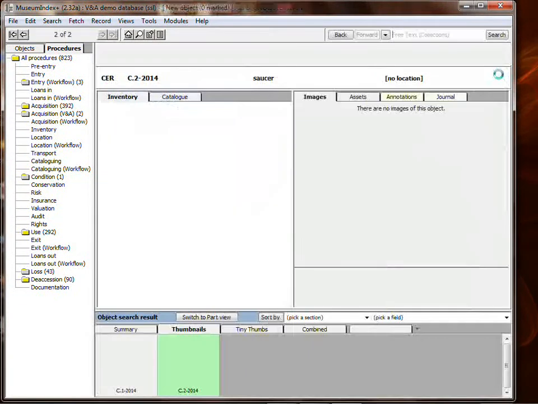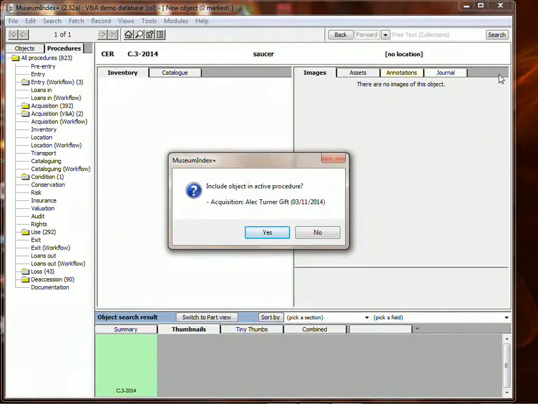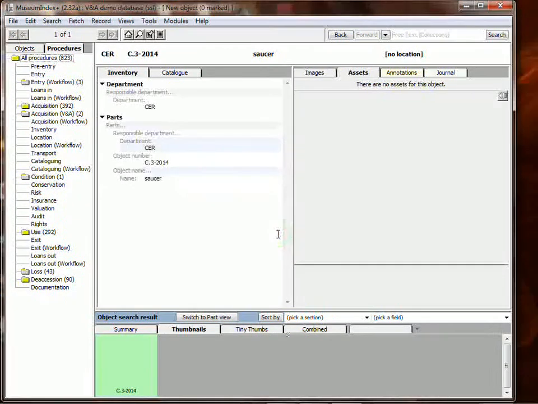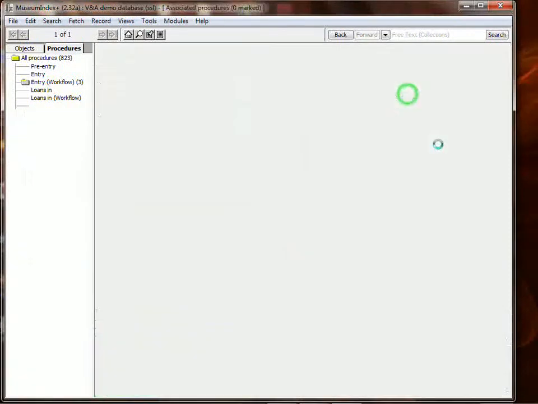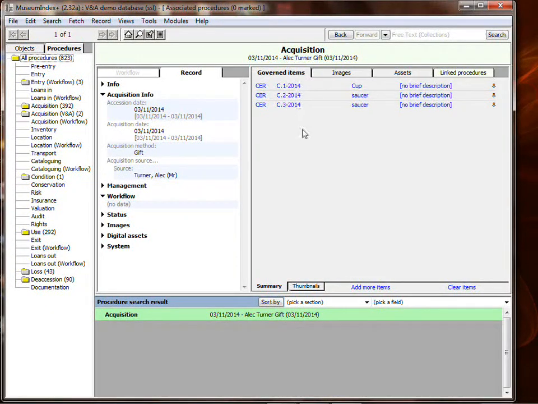And now I've got two sources. And you can see when I finish creating this new record, because it remembers that I'm currently working on an acquisition procedure, it gives me the option to include this new record in that procedure. So I can just say yes to that. And now if we look back at the acquisition, there's now 3 objects associated with my acquisition.